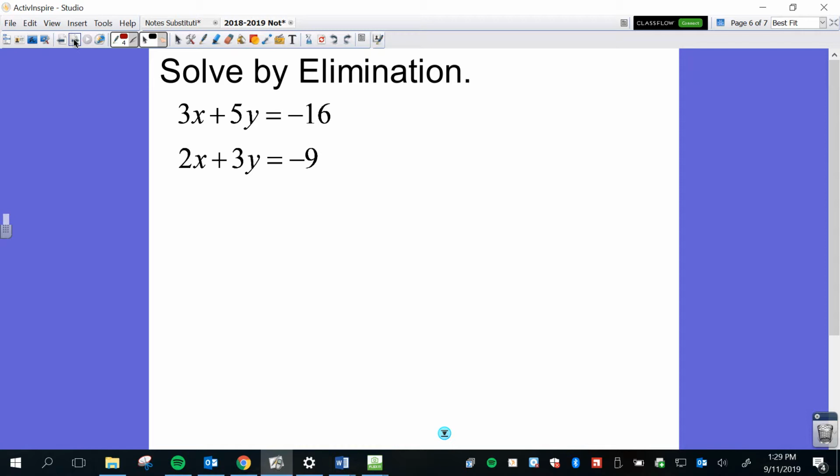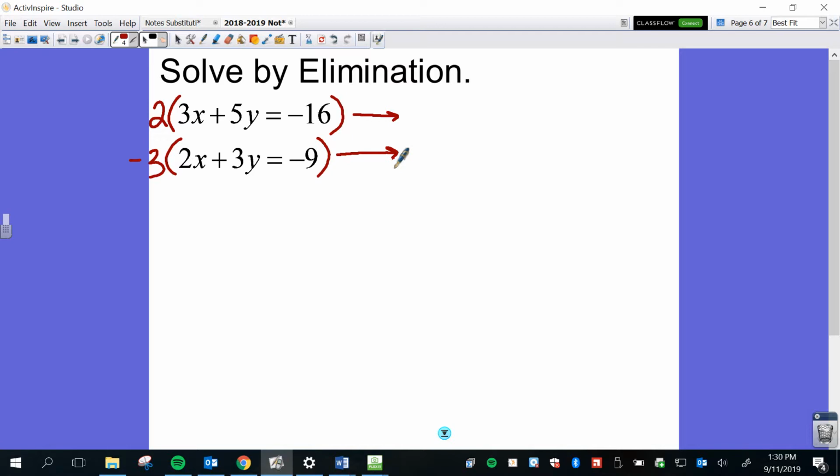Okay. So let's eliminate the x. So to make this one a 6, we have to multiply this by what? 2 or negative 2. It doesn't matter. One of them is going to have to be negative. You're just going to decide which one you want. We'll just do that with 2. And then this one would have to be multiplied by negative 3. Why negative? Because I need one of them to be a negative 6 so that they make a 0 pair, right? Now, where people mess up is in this step right here. They don't multiply everything in the equation. You have to multiply everything.